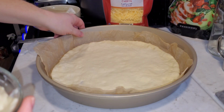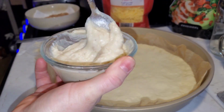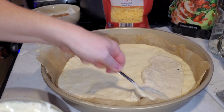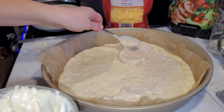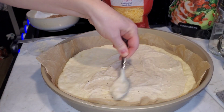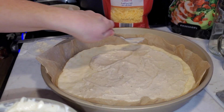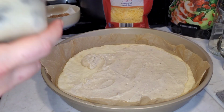Okay, now we've got our dough ready, and we are using a gravy for this breakfast pizza as the sauce. This is some leftover gravy I had. This, by the way, is a great meal to make out of your leftovers to do a leftover makeover so you don't waste food. If you have some leftover sausage or bacon, and you have any leftover gravy, or you can make some with the grease that you had left out of that stuff, you're good to go. So we're just going to spread this out on here.